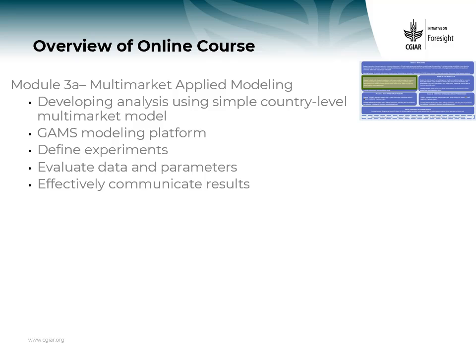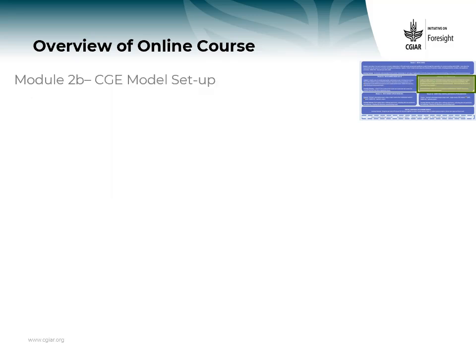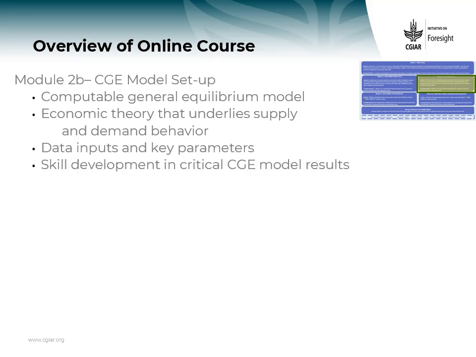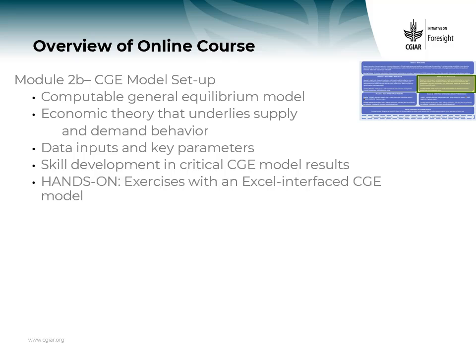The first module in the CGE learning pathway is CGE Model Setup. This module provides an in-depth study of a computable general equilibrium model, including the economic theory that underlies supply and demand behavior, data inputs and key parameters, skill development in the critical assessment of CGE model results. There will be hands-on exercises with an Excel interfaced CGE model. Participants will complete this module with the ability to run a CGE model and understand and explain the economic behavior that drives experiment results.